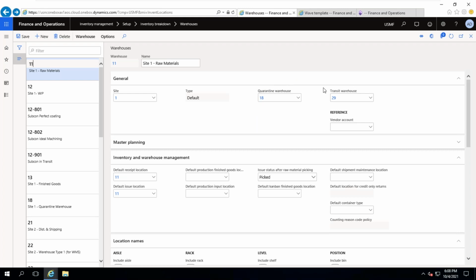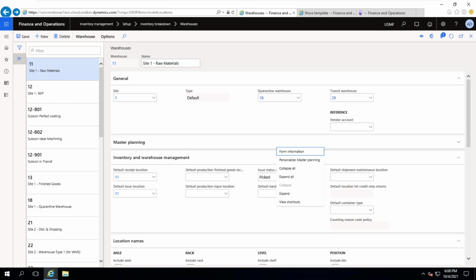And transit warehouse means it is in a moving truck or auto, moving from my warehouse to another warehouse. Then I cannot sell the material. It will throw error messages, some different error messages. If you want, you can try in the system.